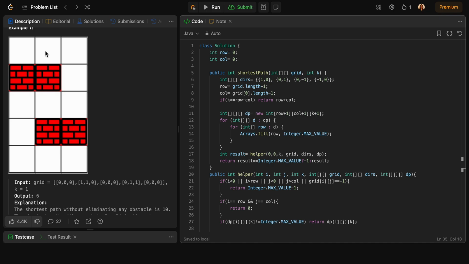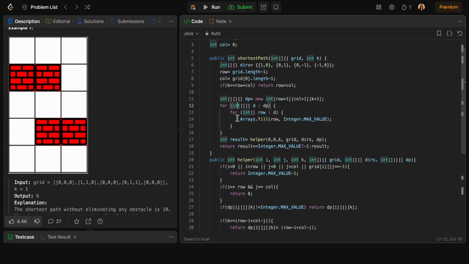So if I say the number of boxes is equal to n, your time complexity will be O of n cross k, where k represents the number of obstacles that we can skip, and n represents the number of boxes we have, because in the worst case, we would have to reach this box with every particular combination of k. So that's why our time complexity is n cross k.